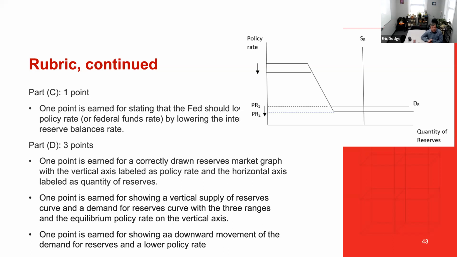And then how I would show, again, they're going to have to figure this out at the macro reading, what is required to earn a graphing point like this. But I would show that vertical shift down of the 2 horizontal ranges, showing that the policy rate PR2 is now lower than it used to be.